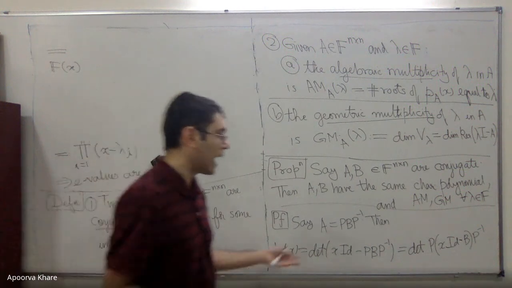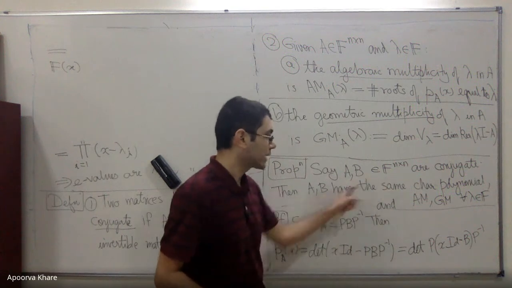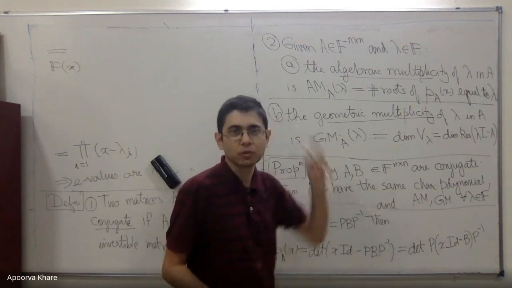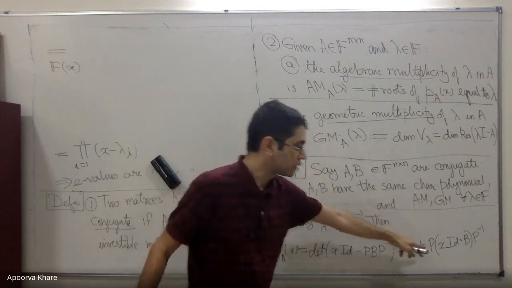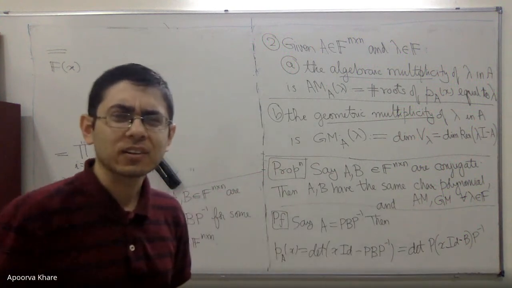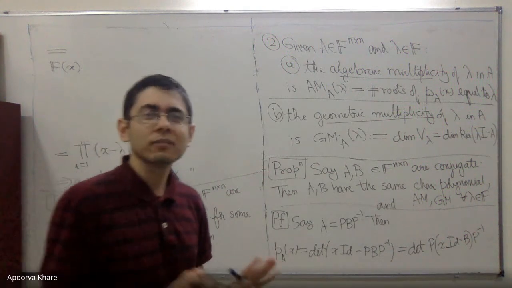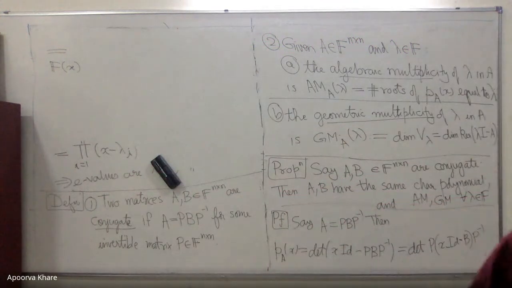The other way is to say that the characteristic polynomials are the same; you actually have to work with the same field. To say that the algebraic multiplicities are the same, you can substitute lambda for x and see how many times it's 0, or actually even that may not be the same. The set of eigenvalues you can recover, but to prove algebraic multiplicities, you need to work over this thing. So this is not just for algebra 1 people.